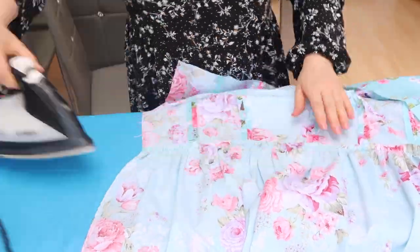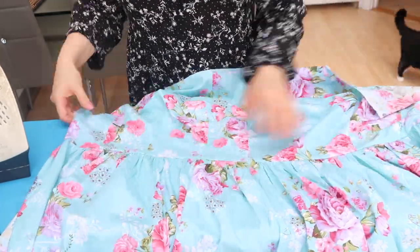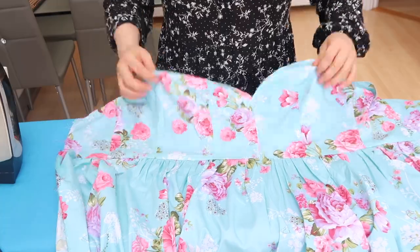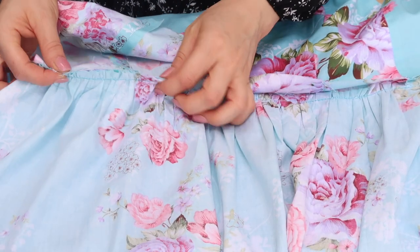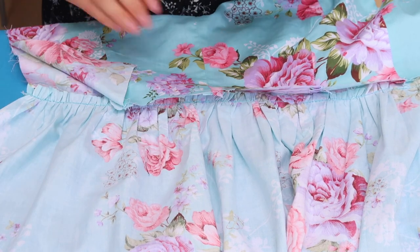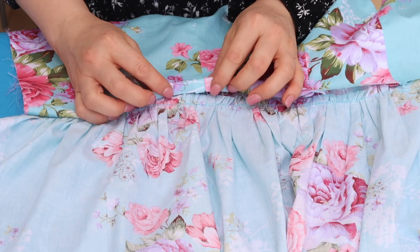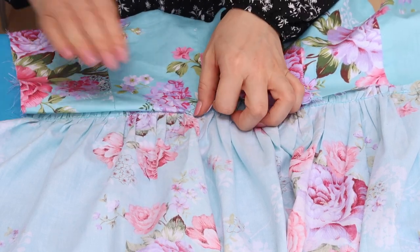I ironed the waistline with seam allowance facing upwards. So I'm not going to overlock the seam because it's going to be inside the top of the double layer. This is the precise reason why I decided to do double layer top.